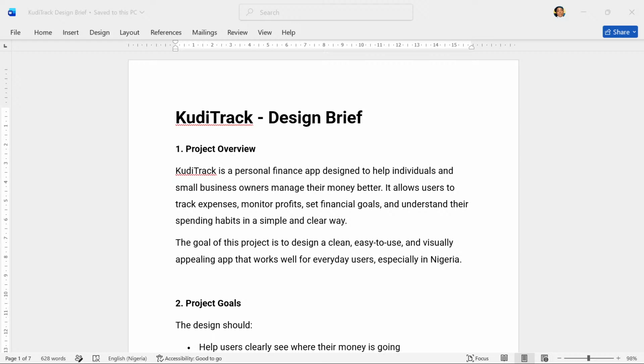So they come to you and tell you, okay, this is what we want to do for our clients. This is how we want to serve our clients. And then you tell them, okay, can you go further and explain in detail? After they have explained, in most cases, you sit down to write the design brief based off the information they have given you. Please, if that makes sense, I need a reaction, please.